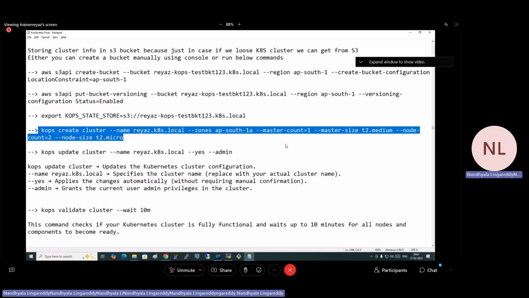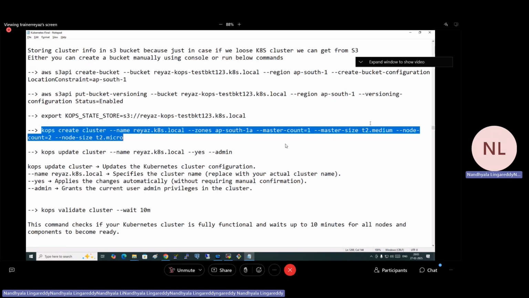How simple is the command, right? If you run this, your Kubernetes cluster will get formed automatically. kops will help you create this cluster with this single command. Whereas if you go for some other tools like kubectl, you need to do so many things. That's the reason why people will go with what? kops, so that there is less burden to manage your cluster. Okay, should we go ahead?